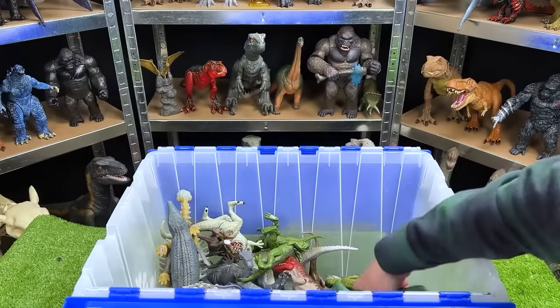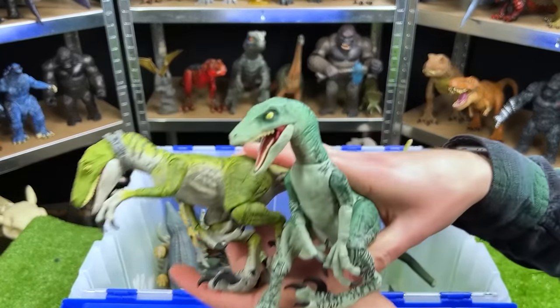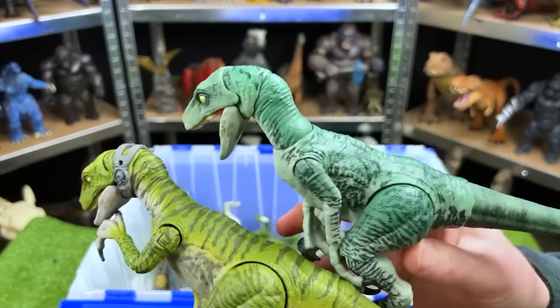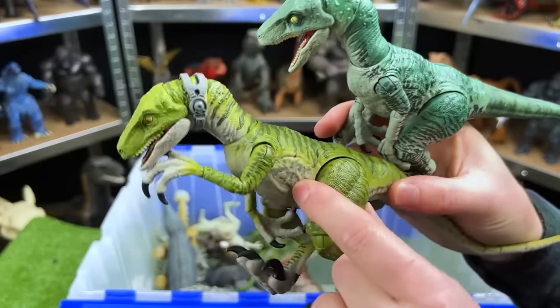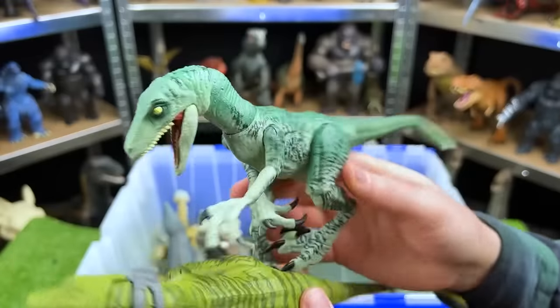All right, here are some of my favorite dinosaurs ever. These are giant velociraptors, and I love the coloring too. They're similar, but this one's more of a teal color, and this is more of a jungle green color. I love the stripes and the speckled coloring on this dinosaur.